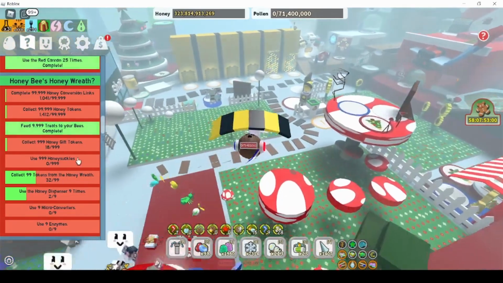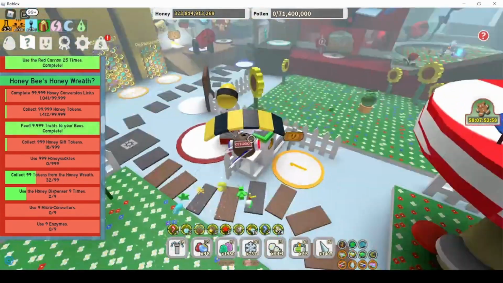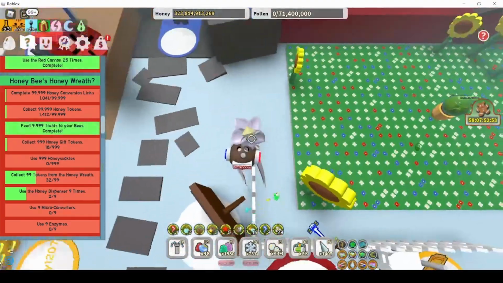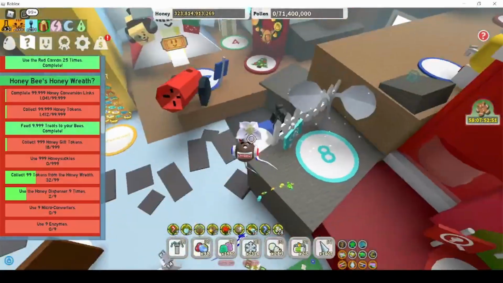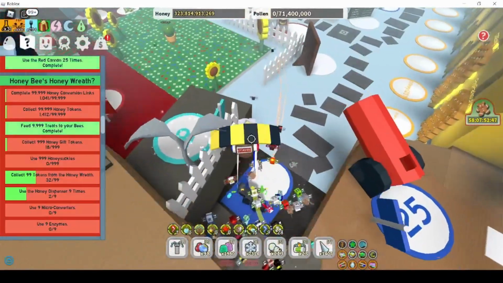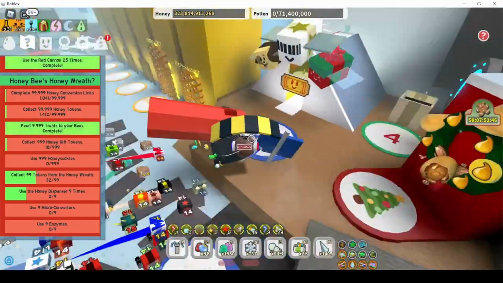Then collect 99 tokens from the Honey Wreath. Basically, there's only one way to do that, and there's not really any good ways to do it. It's just claiming the Honey Wreath whenever you can. You get 8 tokens every time. It's not that hard. You can claim it every 30 minutes. It's really not that bad.